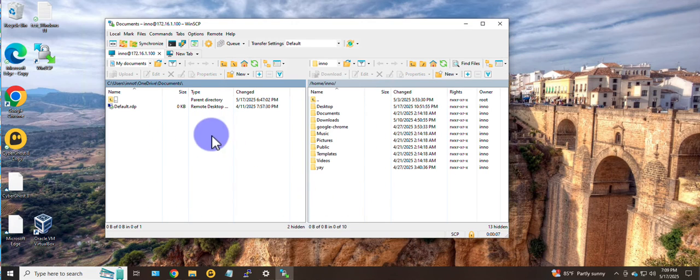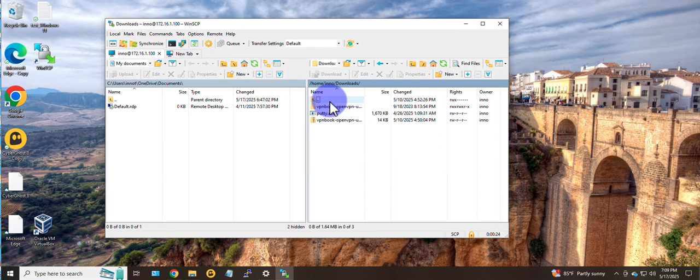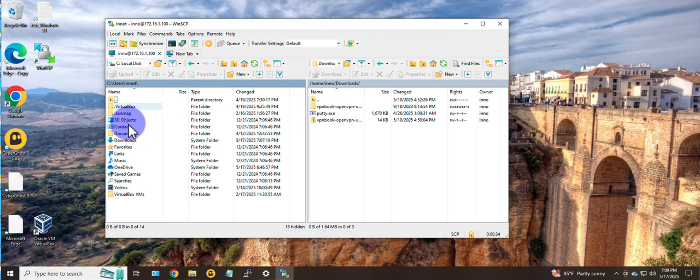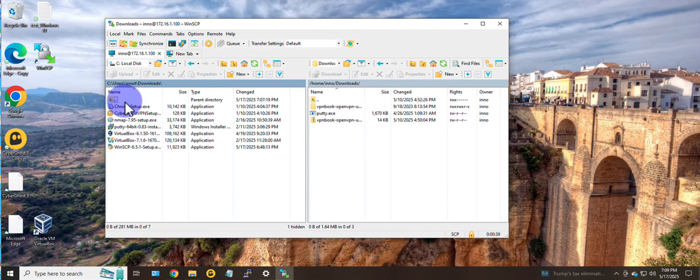One is going to show you the files and the directories or the folders on your Windows 10 device, and then the directories on the Arch Linux device. So you can navigate. I can go to desktops, it's nothing. Documents, nothing. Downloads, I have these files. And on here, this is what I have on the documents. I can go to downloads here. This is what I have on the downloads. As you can see, I have the file I just downloaded.